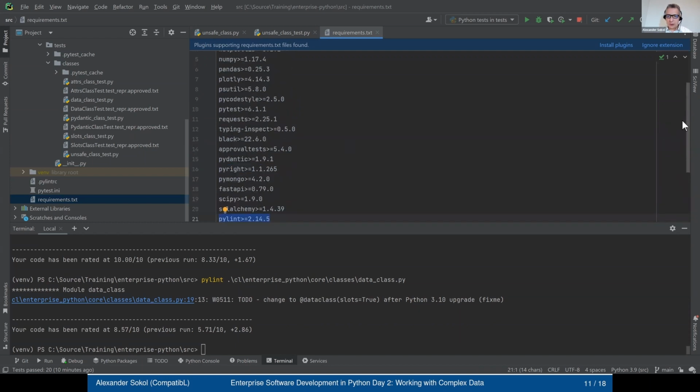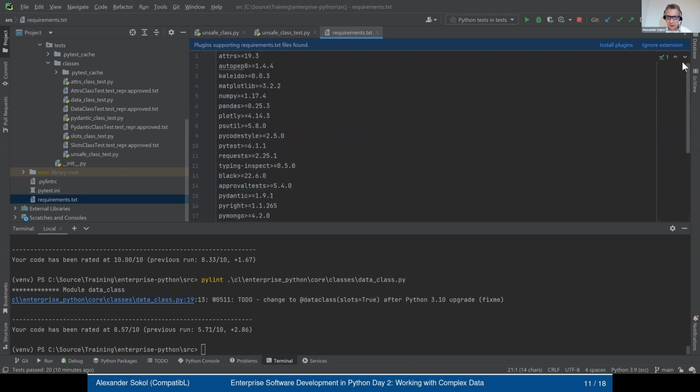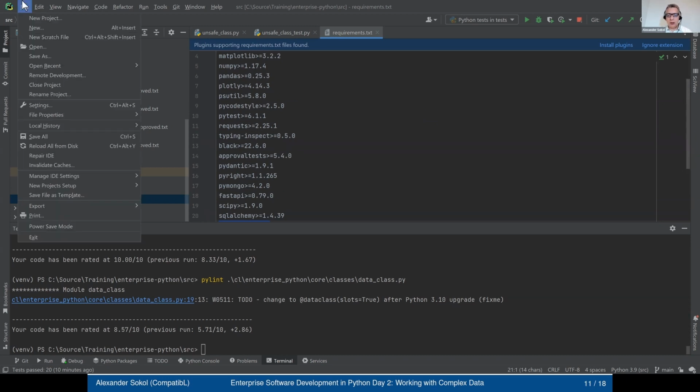This is the black, right, which is the formatter that we'll talk about soon. So the requirements file has everything, and per project, when you have a virtual environment, you install it there, and they're local. Now the linter that's built into PyCharm is a little different. It goes by the PyCharm configuration file, so it's also local to the project. It's really not a good idea to make it global because projects differ. But you configure it through a file, which is the PyCharm configuration file in the root folder.